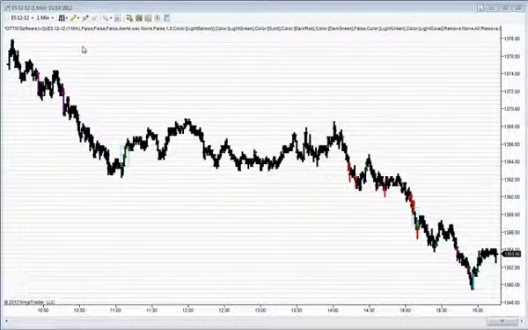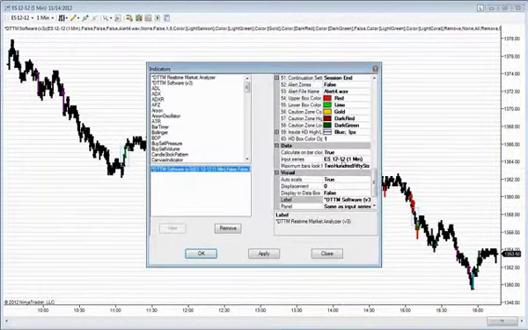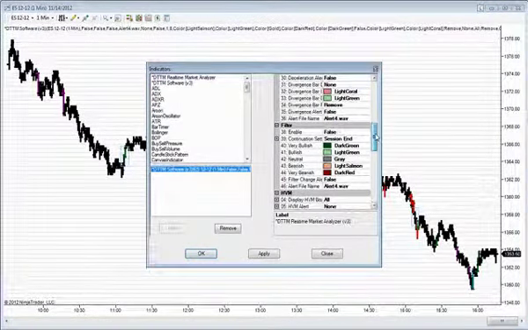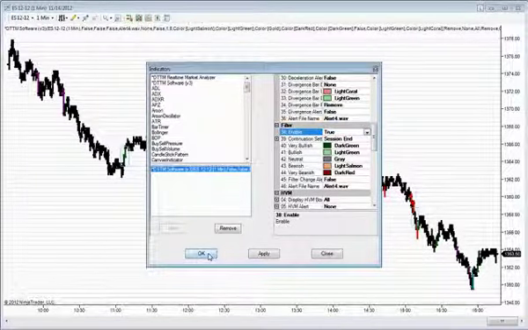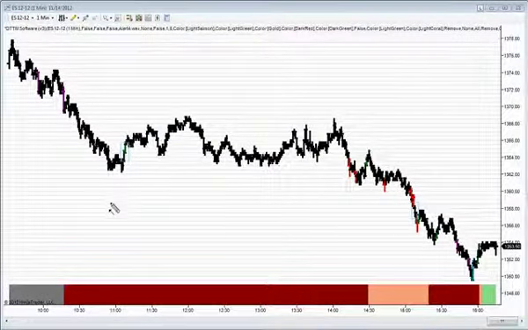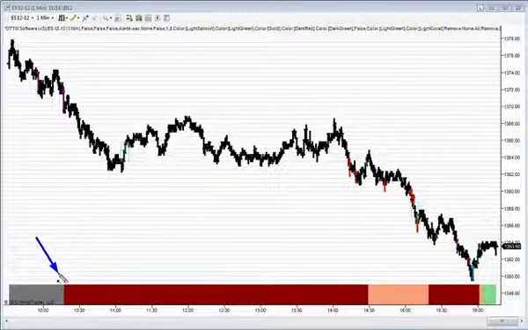This is just another tool, another piece of evidence, another puzzle piece, if you will, that you can use to help make sense of what's going on. Okay, so we'll go to indicators. Let's go to the filter, and let's just enable it. Click true. And you can see at this point that our filter was dark red relatively early on, telling us that the order flow is telling us that the bears are basically in control of this market.